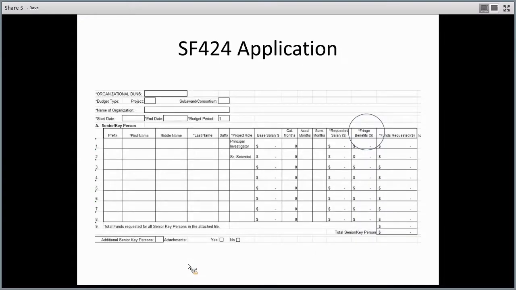Now let's go back and visit the SF424 application again and see where this information goes. For fringe costs, if they are calculated separately, remember, you'll need to apply the fringe rate to each labor budget line somewhere outside the application form, then input that figure into this fringe column. Unfortunately, the form doesn't have a place to put your fringe rate as a percentage, at least in this labor section, so it won't calculate it for you. You have to calculate it outside the budget and input it into the budget.